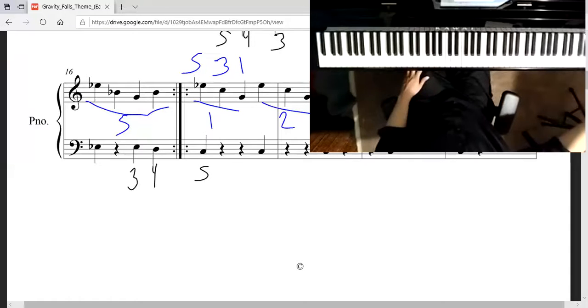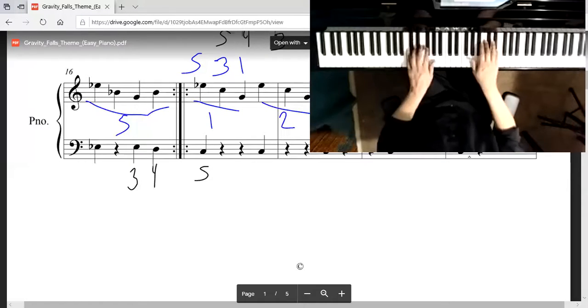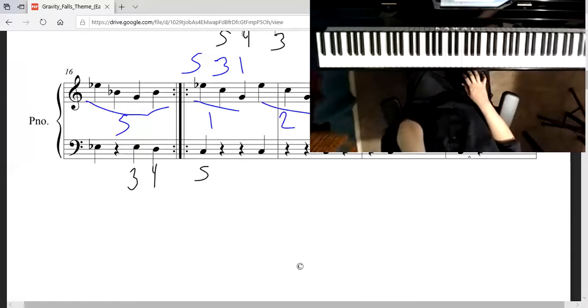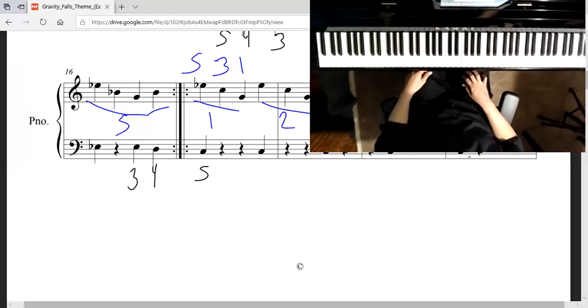Now, before we go on to the next page, which we will not be doing for this video, we play the 5th figure once again, but there is no step up or step down for this one. You're just going to play a single C. And in the next page, it actually repeats the same figures once more again without the left hand playing. So there's nothing really too difficult about that section.